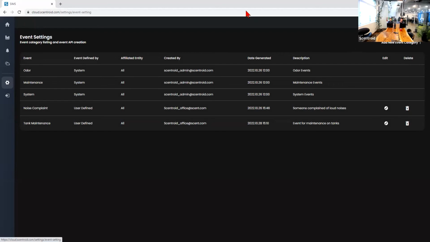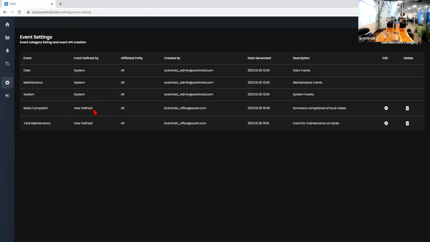So these top 3 event types, these are system events. This implies that these cannot be changed. We can't do editing and we cannot delete these events. These are core event types in our system that operate a lot of features. So that's kind of why these are locked out to you. This also includes alarms. Everything is within these types of events. Odor, of course, is its own system. It's its own type of event. So that is a main event type.